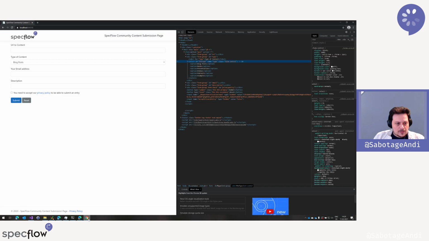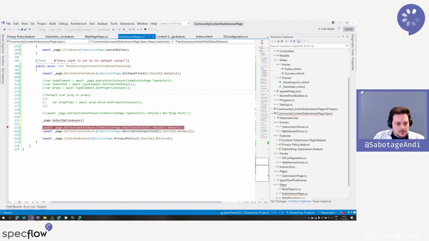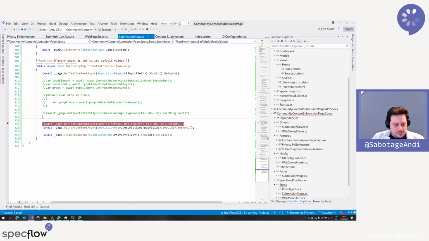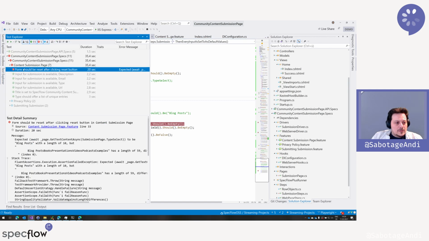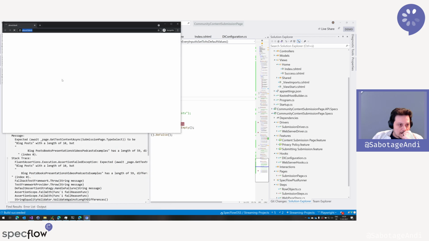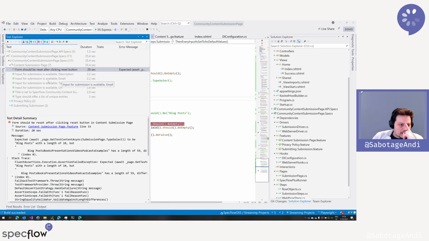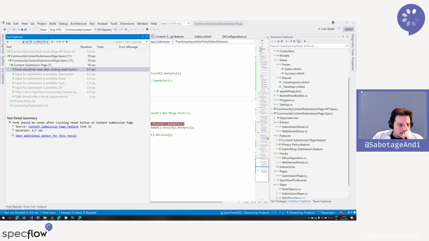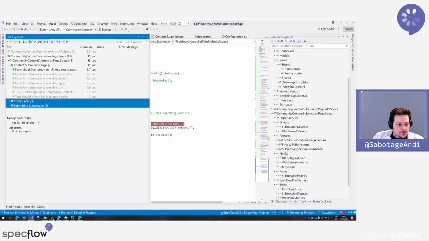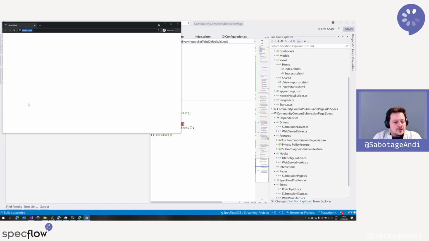Let's continue our luck here. So let's ignore the type and let's continue with the rest of the bindings. Good. So what is missing? 4 scenarios left. Let's see what bindings are missing.